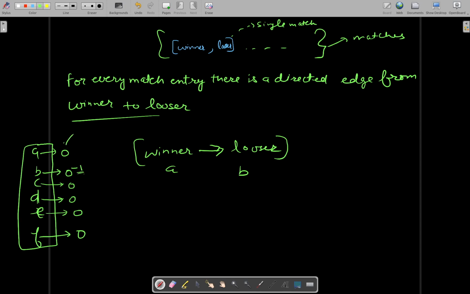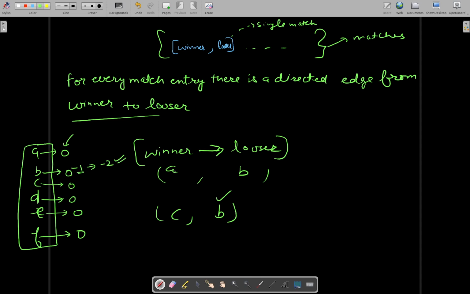Consider it as the initial points that each player has. So let's say there is another match. B plays with some other player, let's say it's of the form C colon B. So B here again loses. So now B's points will be -2.